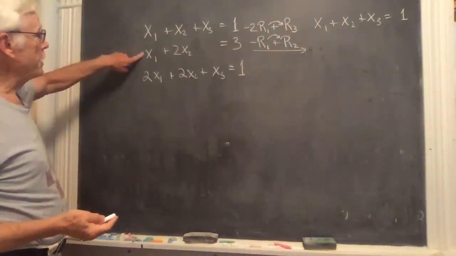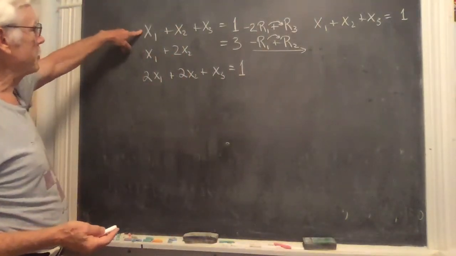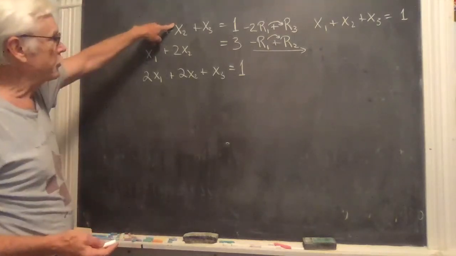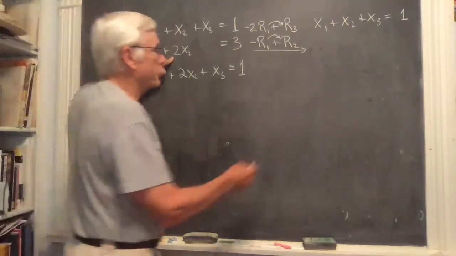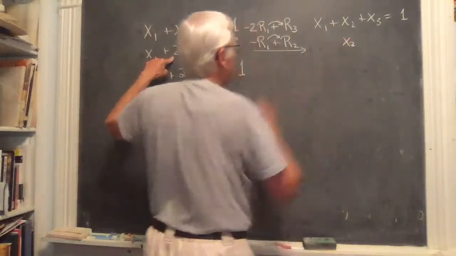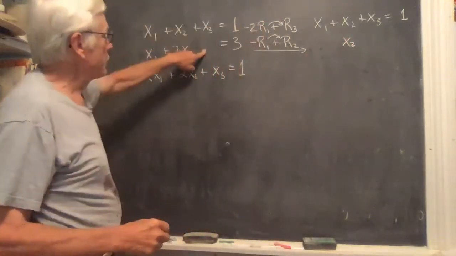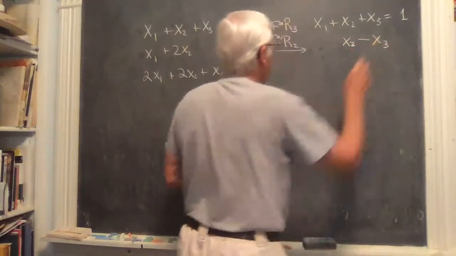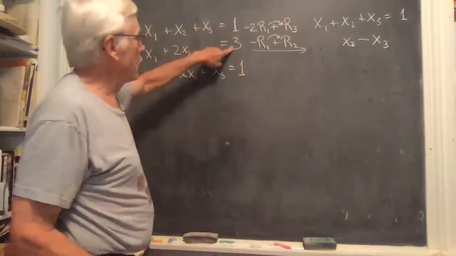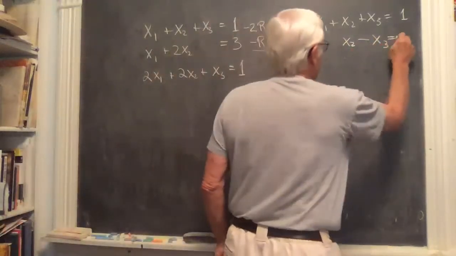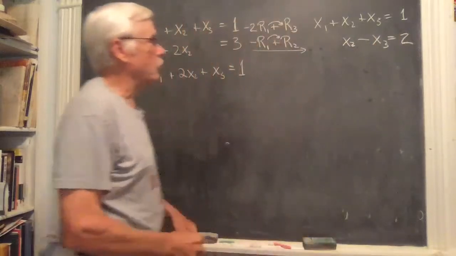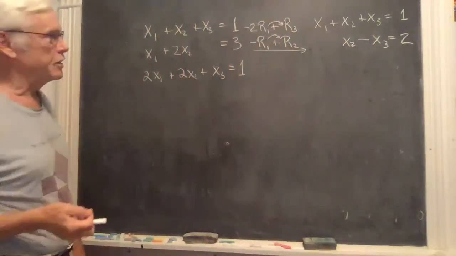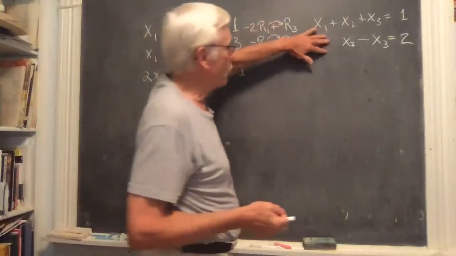The second row becomes minus the first row plus the second row, no x1s, minus this plus this is just plain old x2, minus x3 plus no x3s is minus x3, minus 1 plus 3 is 2. So the new second row becomes this. And we've begun to reduce the system by having no x1s in this one.